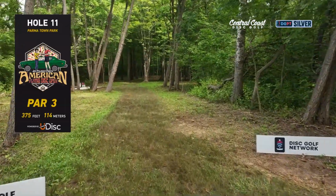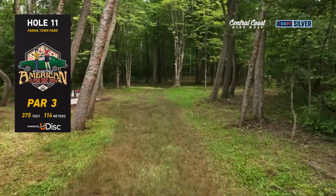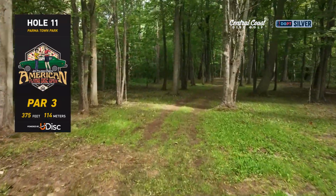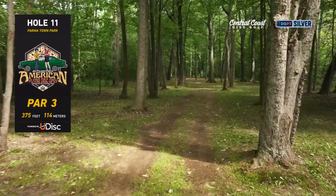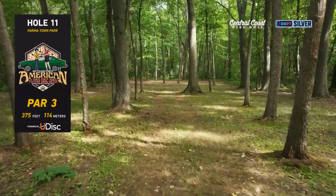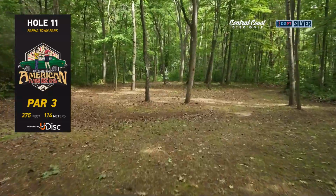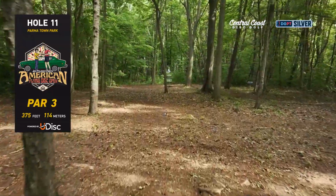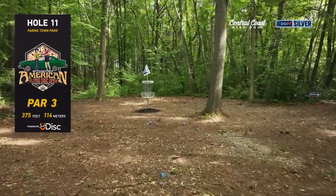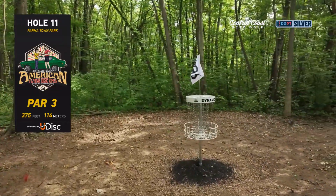All right, hole 11. Playing as the second hardest hole on the course, actually, just 375 feet. But take a look at how tight it really is. This tree in the middle, you have to either decide to go inside that tree or something flippy just to the left of it and try and fly your disc down this old road right here, maybe 8 feet across the whole way. Just a series of trees you have to miss. We actually saw Martin attempt backhand roller up that inside line, and I think we might see Jake Wolff go with a forehand roller.